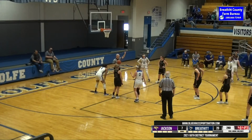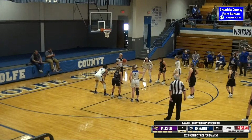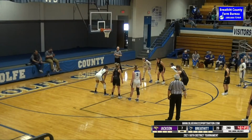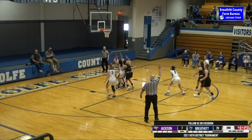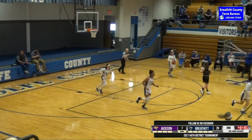Yeah. Maybe not the way he wants to, but she was unable to connect on the first free throw, but she'll have another as that was a shooting foul. And Ritchie comes back in for Gross. Second shot by Tincher's no good. Noble smacks the rebound, and Haddix comes up with it.